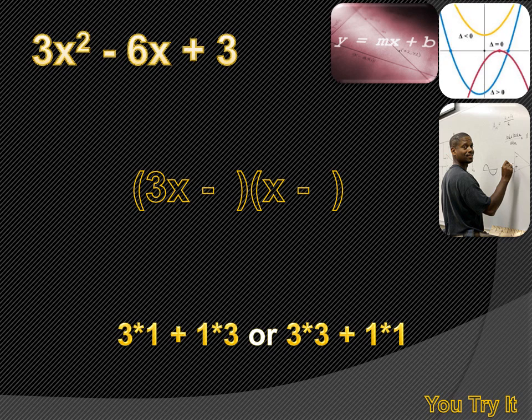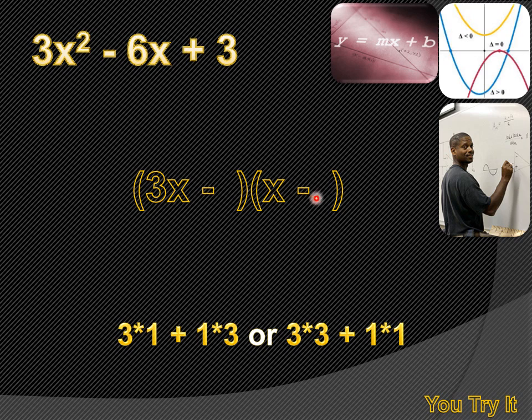The combinations that I have are to take the 3 factor from the a term and multiply it times the 1 factor from the c term, and then add that to the other factor from each of the 2 terms. Or I put both of my 3's in the beginning and both of my 1's in the end, and I add those. Which is going to get me a minus 6 or a positive 6? Well, 3 times 1 is 3, and 1 times 3 is 3, so 3 plus 3 equals 6. And that tells me that I have to multiply my 3 times the 1.